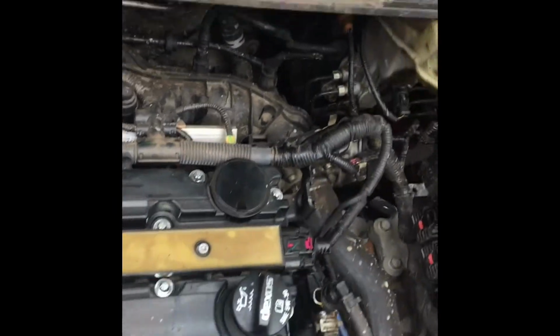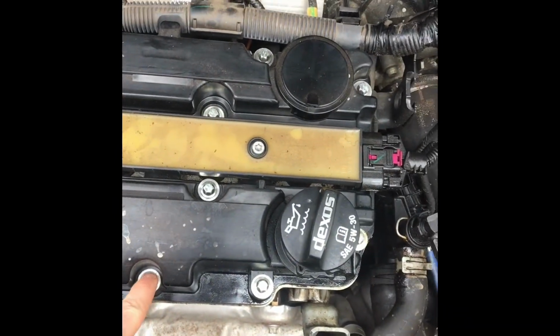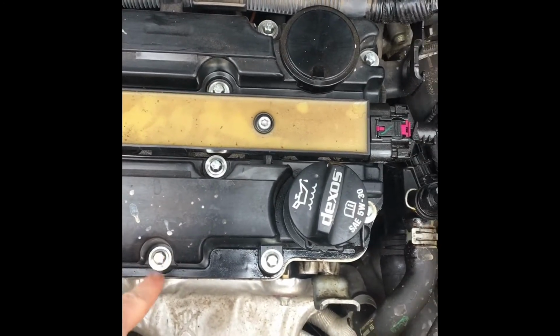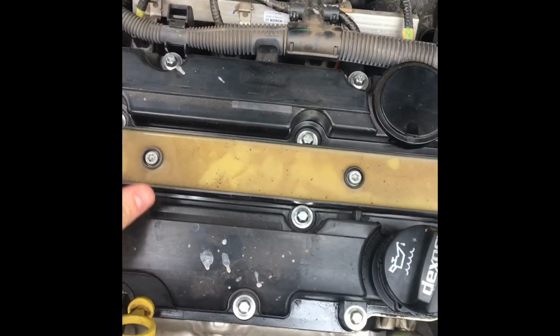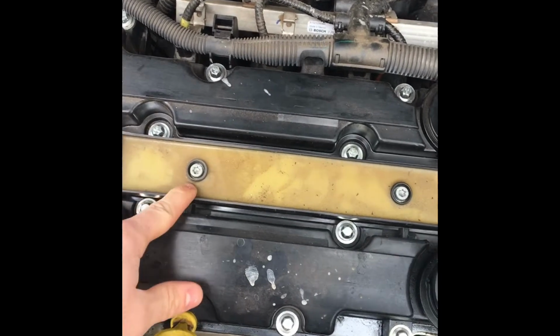But for the time being, we've got this little job to do right here, and I'm just going to take you through the steps. So our first step really should be the only step, which is pulling off these 8mm bolts, and then pulling off your ignition coil part right here. That's the other big thing you're going to want to do. I'm hoping I have a screwdriver to fit that. You see right there, it's a star point, so hoping I have something to fit that.